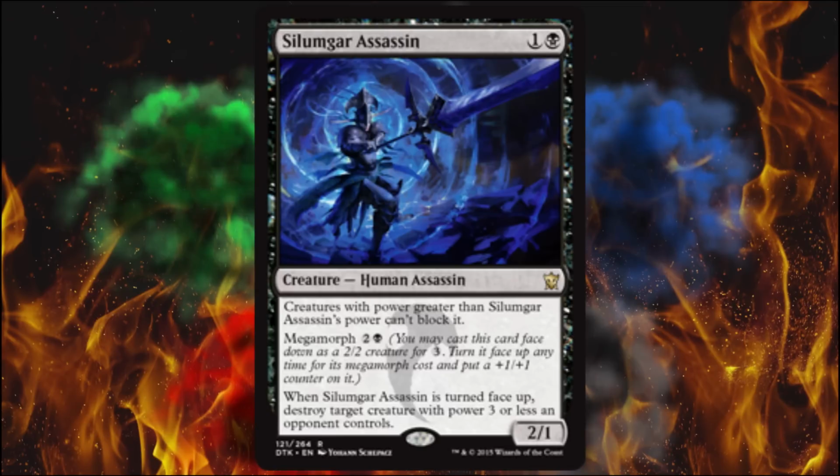So it's a 2-1 Megamorph. If you cast it for 3, flip it back for 3 more, so you can split turns, whatever. And it'll become a 3-2 if you Megamorph it. So that's pretty good for 2 mana, even though obviously you'd be paying 6 at that point. But regardless, creatures with power greater than Silumgar Assassin can't block it. That's huge. I mean, I hate these can't-be-blocked things, but they're game finishers, and there's really only 6 of them in the entire deck anyway.